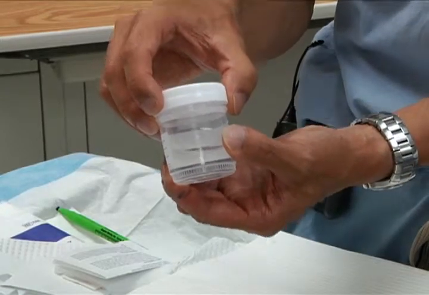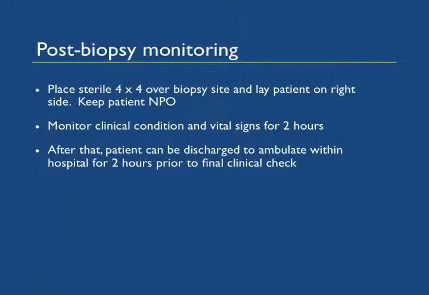adequate sample for pathology. Routine post-biopsy monitoring at our institution: we place a sterile 4x4 over the biopsy site and ask the patient to lie on his or her right side. The patient should be kept NPO. We monitor the clinical condition and vital signs for 2 hours. After that, we allow the patient to walk within the hospital for 2 hours prior to the final clinical check and discharge.